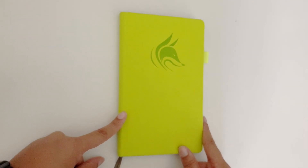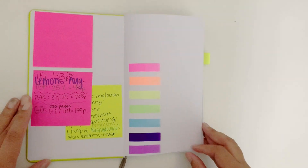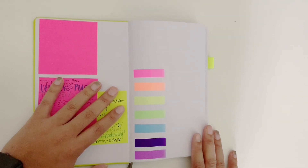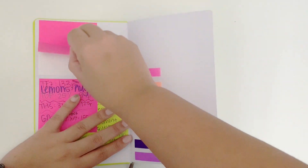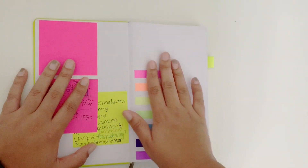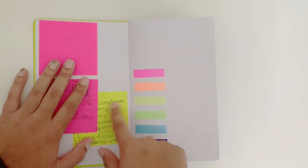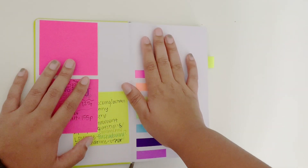So first I'm going to start by opening my journal. On the first page I kind of have like a dashboard with some notes for my journal for the future. And then these are just sticky notes that I use in my books, so I have them taped in here. I also have the tab colors. I haven't exactly finished my annotation key yet — I have them written down right here but I don't have it fully written down, so I still need to do this.